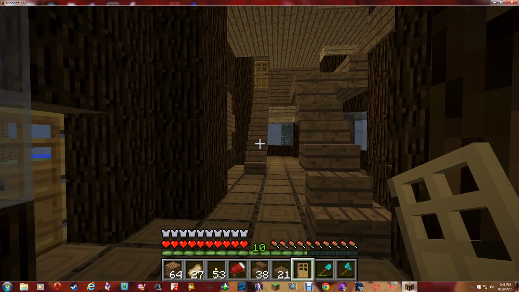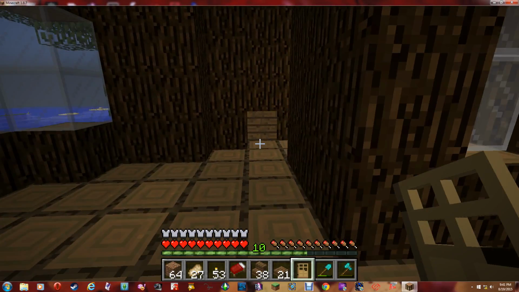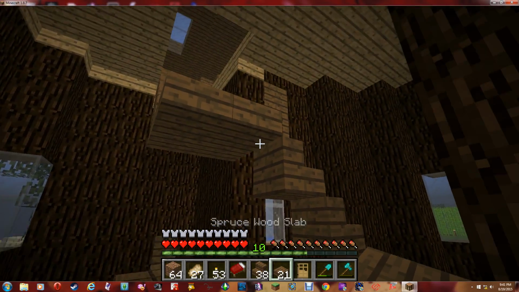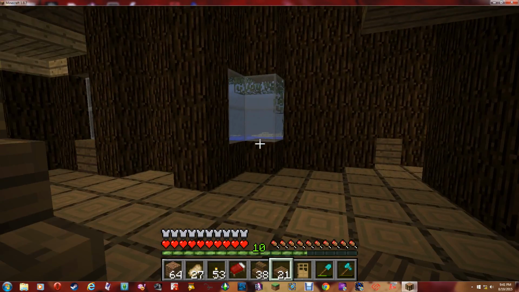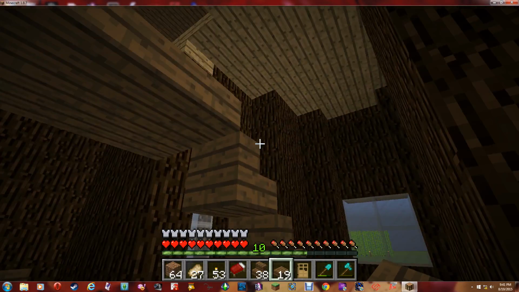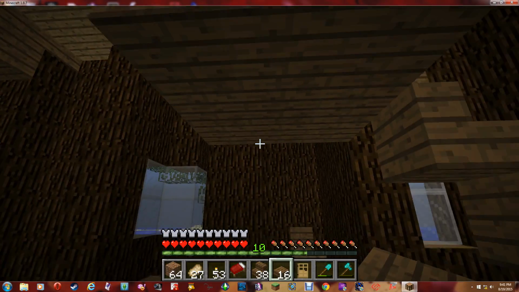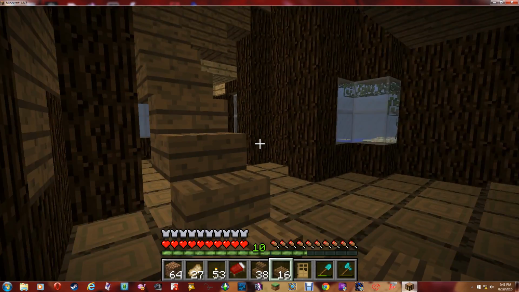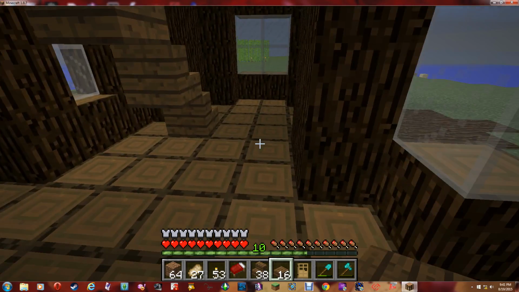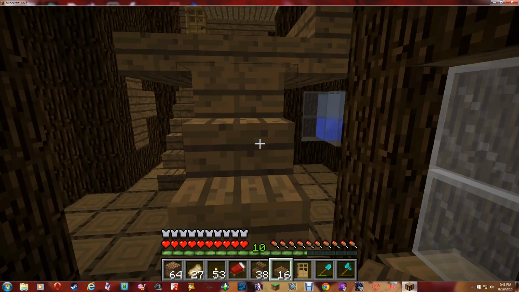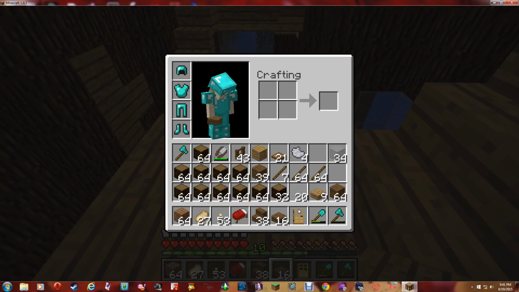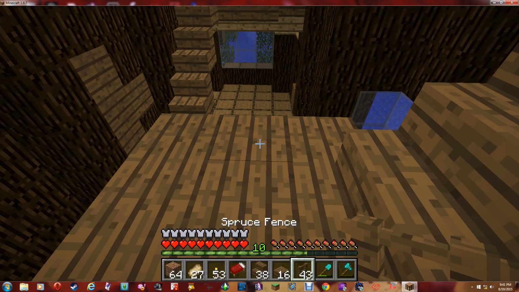And we probably need some kind of railing. Can we walk under this? Yes, we can. So we can extend this so we can put a little fence, make a railing for that since it's a landing, right? Because we don't want to just run off the edge of it.